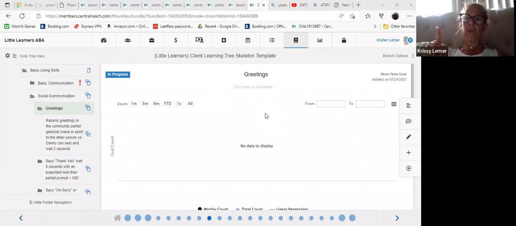The thing is, you have to do the least intrusive prompt that you're going to be able to fade to get him to independence. This is it. Better than, what do you say? Just because you can fade that so easy. You could fade it to this, which is kind of my end goal, I'm thinking, but we're going to see how it goes according to the data. So you're going to only wait 2 seconds on this, because you're not going to wait 5 seconds to say bye to somebody. That feels like an eternity. You're going to do this, and you're going to wait 2 seconds.